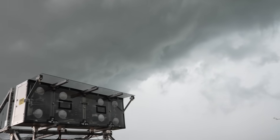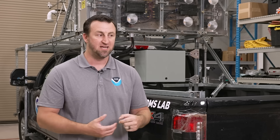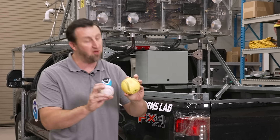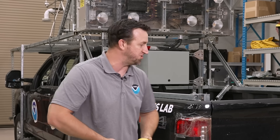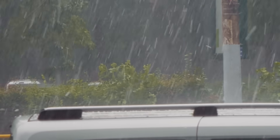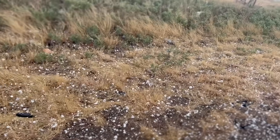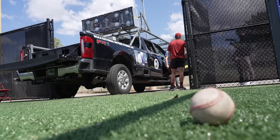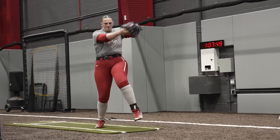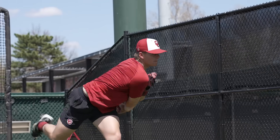One of the challenges with building a system like this is making sure that we know the data is accurate and that we can trust the results. Sizing is easy — we can throw things like a baseball or a softball, we know exactly how big these are, and I can just chuck them through the back of the imager and verify the size output. The challenge was velocity — getting an object moving at a comparable speed to a hailstone, 80 to 100 miles per hour — which is why we partnered with OU athletics, with the help of the softball and baseball teams.